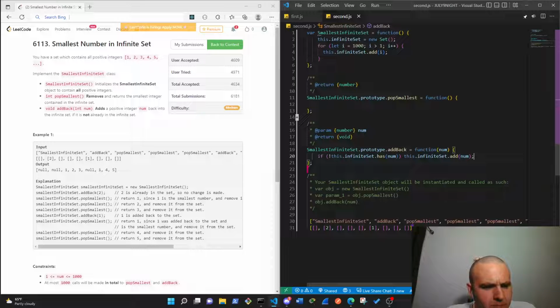Let's see. And then that means that when we do our pop smallest, we actually have to remove that item from the set. Yes, remove it, so we would pop it. And there's a delete method.